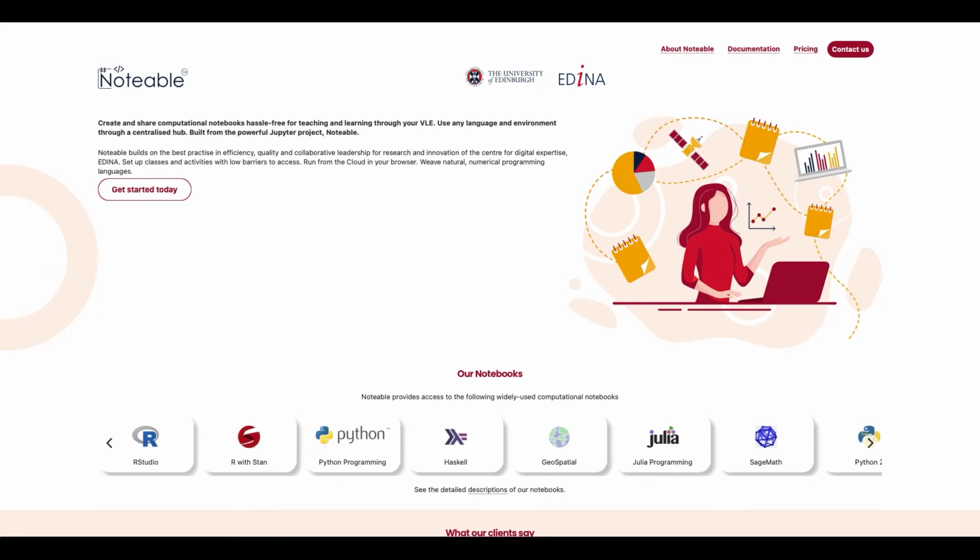Today's education market includes a growing number of high-quality web-based applications that enhance teaching and learning, ranging from general communication tools and virtual classrooms to domain-specific learning engines for particular subjects like mathematics or history. Notable has emerged as a cloud-based educational platform from the University of Edinburgh's Centre for Digital Expertise and Innovation, EDINA, and is built upon Docker and Kubernetes infrastructure based within the university. Now let's log into the service and have a look.